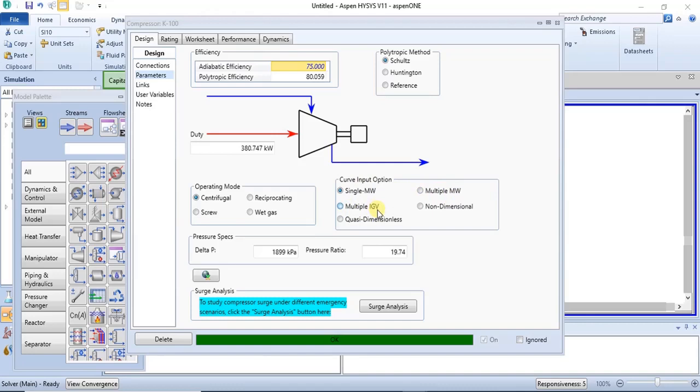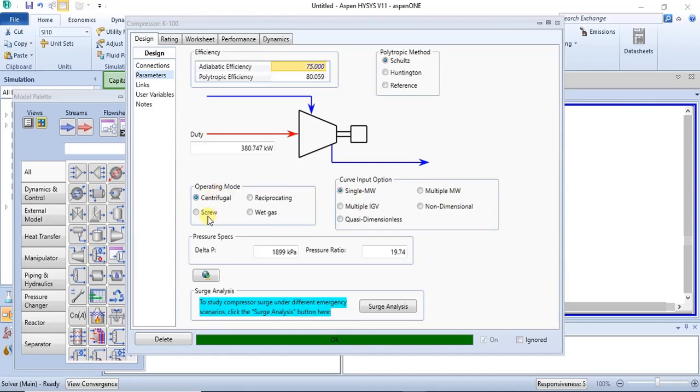IGV is inlet guide vane, right? It helps to control the amount of flow of the gas that enters the compressor or the compression chamber. So you have all these curve options for the centrifugal.